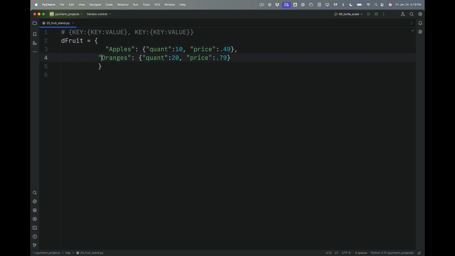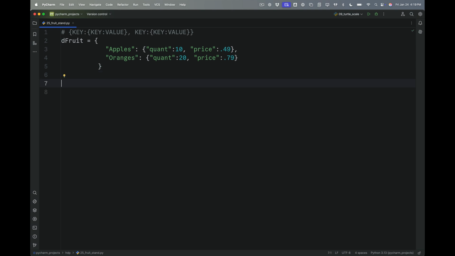And you can see here that I've got the outer set of brackets, and then each key here, apples is the name of a fruit, has a value that is associated with it, and the value for that is another dictionary with key and values in it. So that's what a nested dictionary looks like. And I'm going to keep that structure to start with, and I'm going to build my application around that.